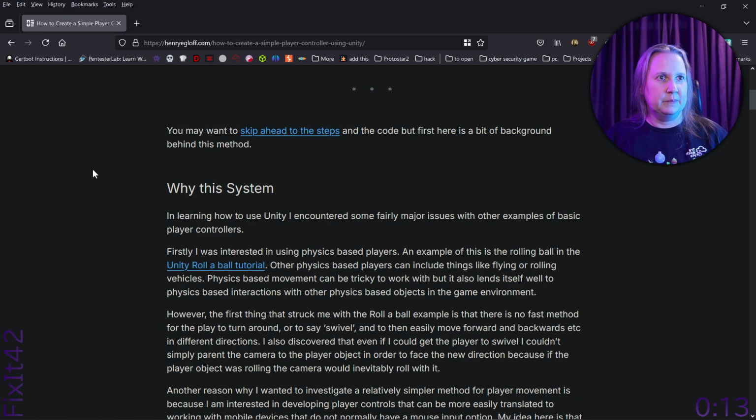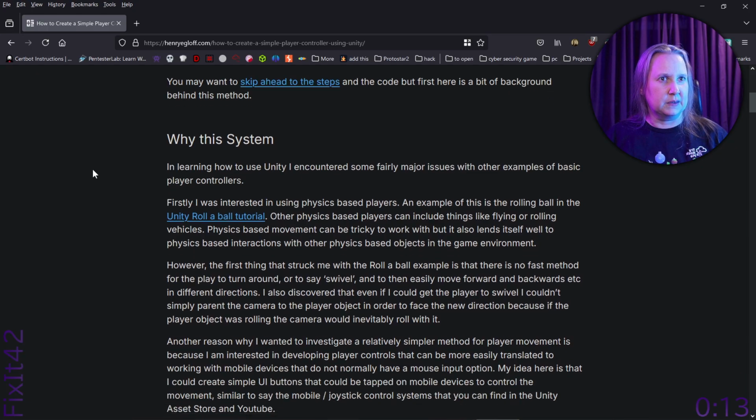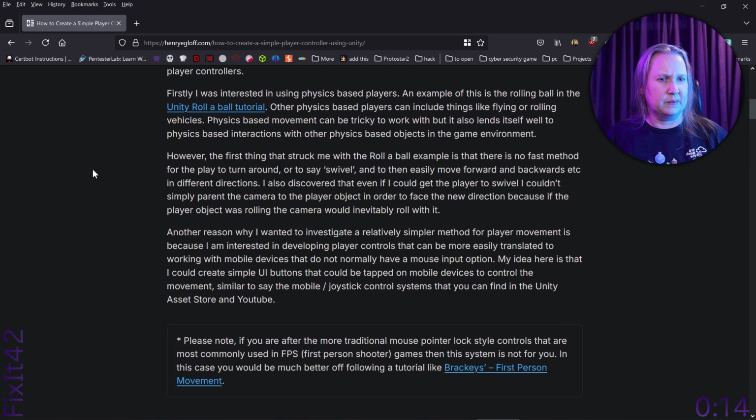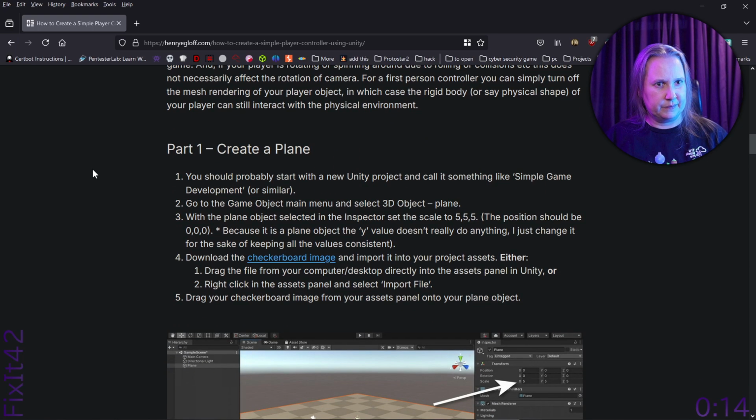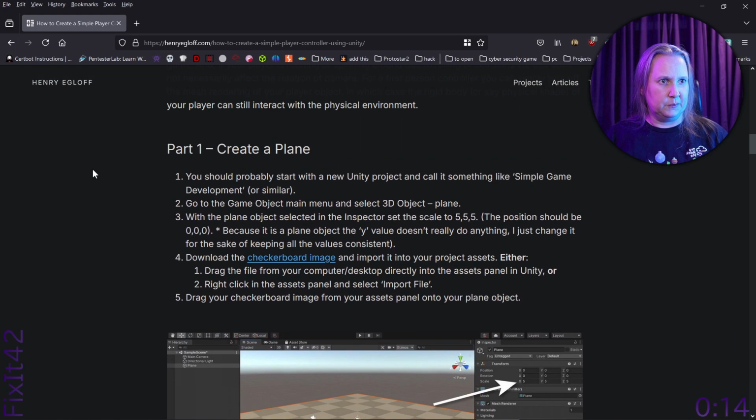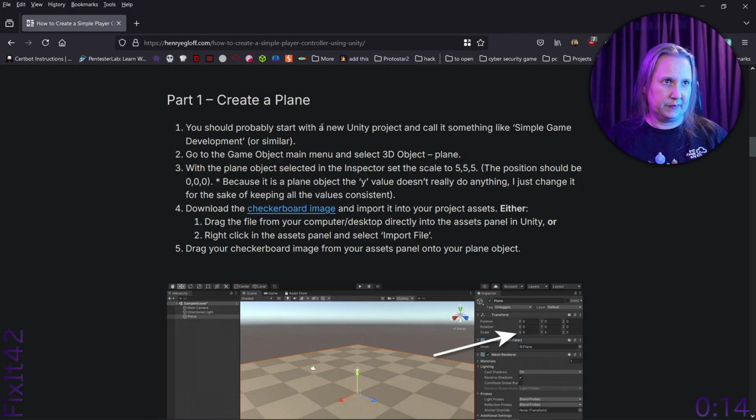Skip ahead the steps. The code first. Why the system? We don't care right now. We just want something to test with. Create a plane. We have a plane, right? Simple game object, 3D object, plane.